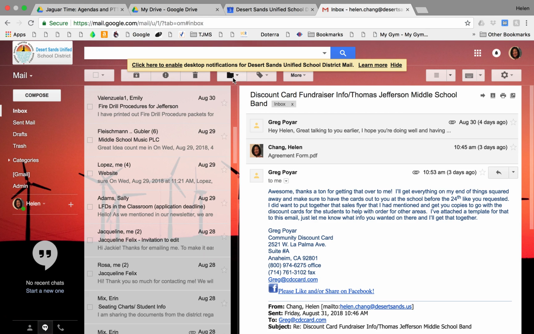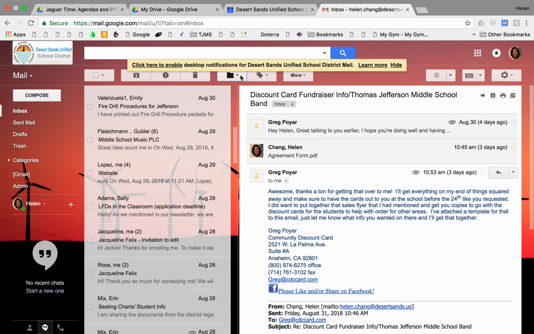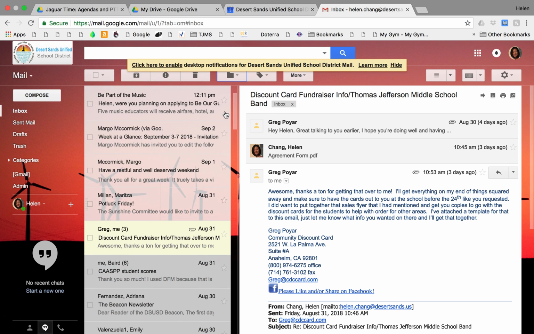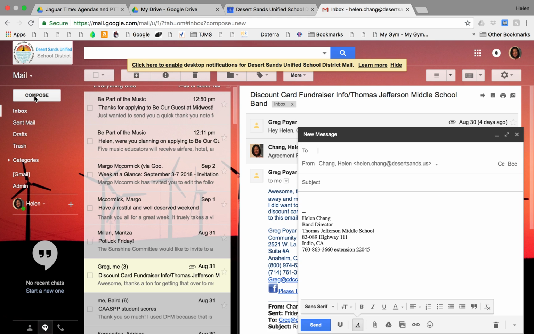So that's pretty much it. I think we've pretty much covered everything in emails with how to delete and create folders and move things. Another thing you might want to do if you're new to email, 6th graders, you might be new to this because I think they just enabled your access to this. In order to email somebody, just click on compose.